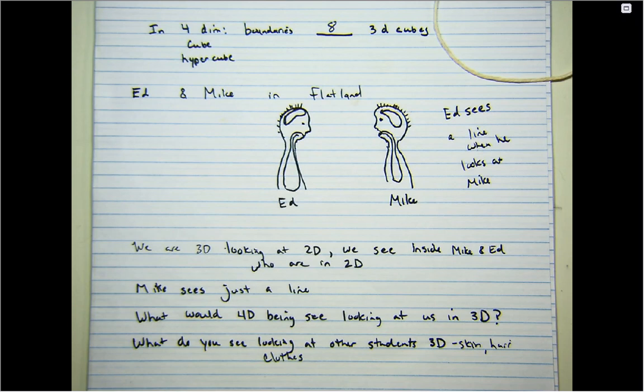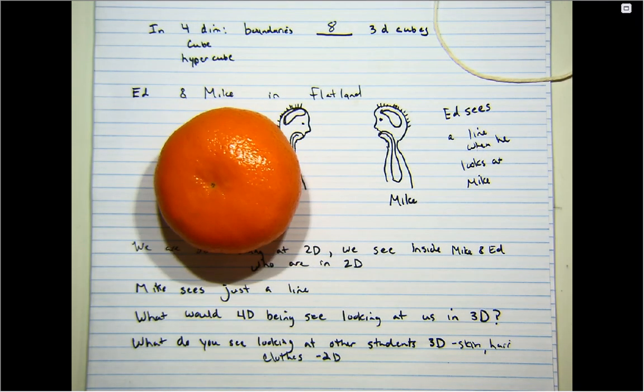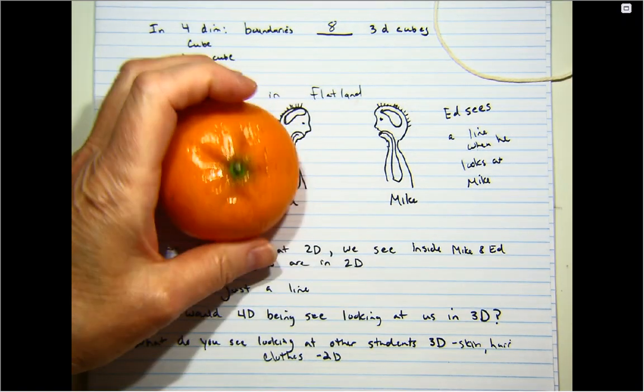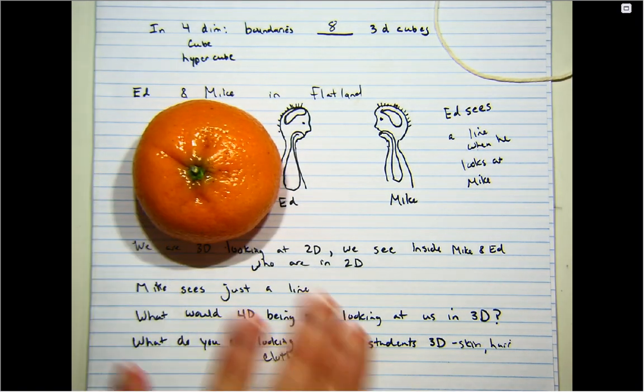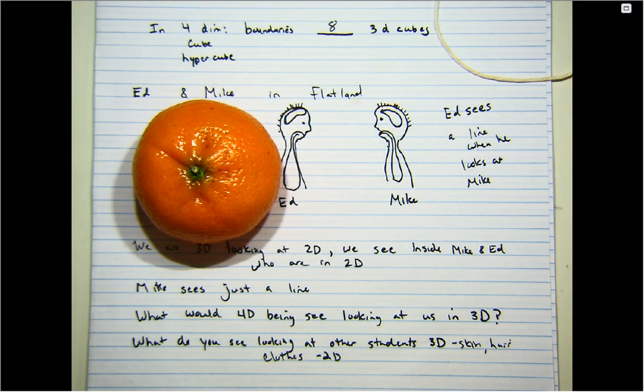These are just the outer covering, and the outer covering we talked about is actually 2D, right? So the outer molecules that you're looking at are 2D. Just like the orange, I don't see inside the orange, I see its skin. And I would be able to shave that skin off and flatten it off. Well, I only have to shave it, it's a cutie, it'll peel right off. I could peel it off and flatten it, and you have a 2D image there. I don't think your neighbor would like you if you took their clothes and flattened them out, but you could, right? You take those clothes and flatten them out, and they're 2-dimensional.